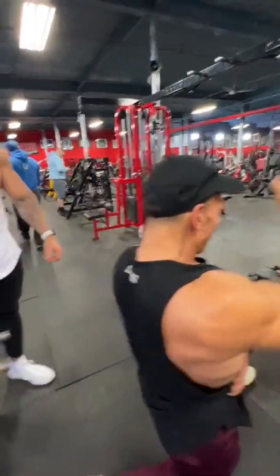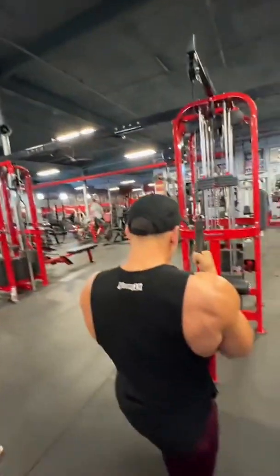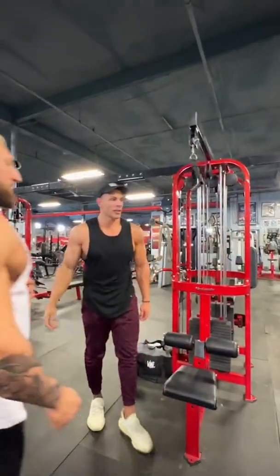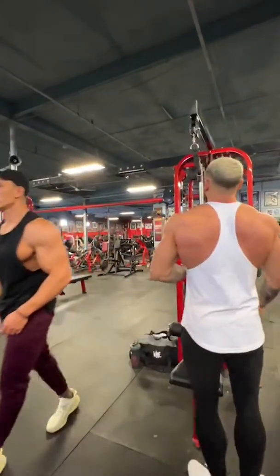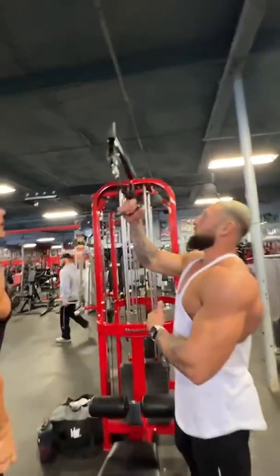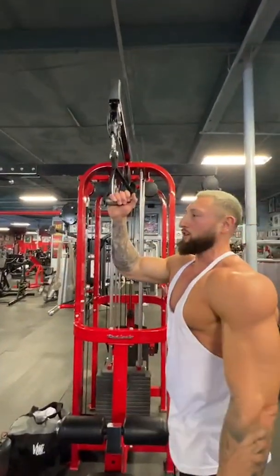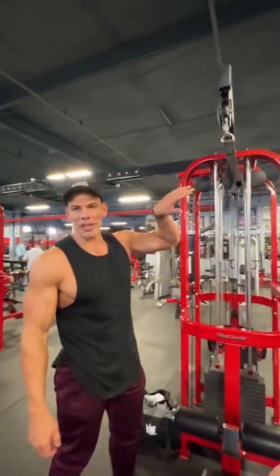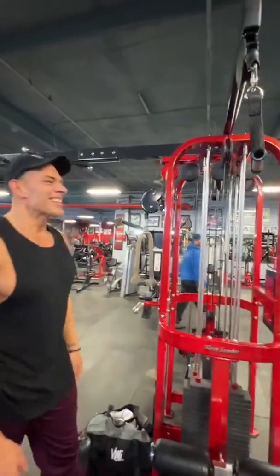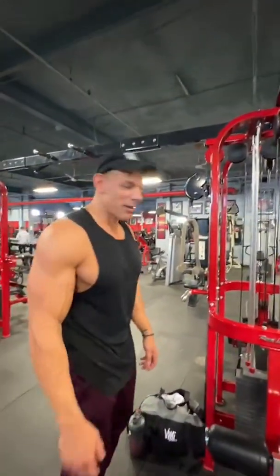You can see it working, you know. It's a good stretch. That's the other thing, if you're really tall, like you're seated, you might not have the range of motion to come all the way up and get that full stretch. It's funny, back in the day, they used to make these machines for people who are like 5'9" and shorter. So you just have to have everything on the floor.